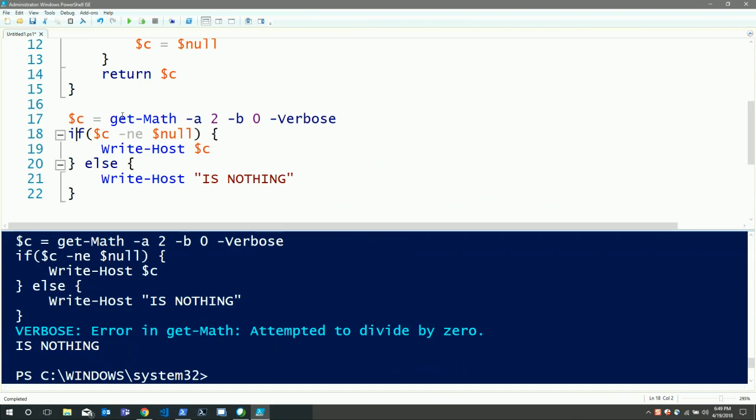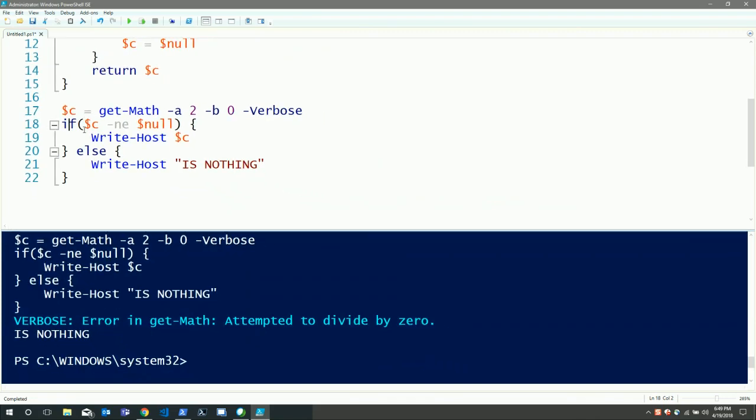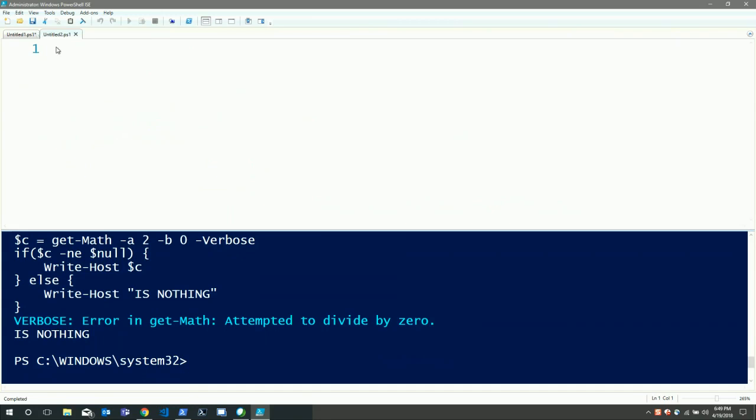So how do I get this reusable? How do I get the code that I need to execute, which is this stuff from 17 to 22, outside of the file where my function is? How do I get that function to be truly reusable? Well, that's where we start talking about modules. We're going to put functions inside of a module. I'm going to make this just a little smaller so I have room.